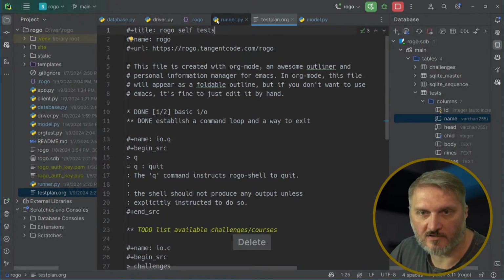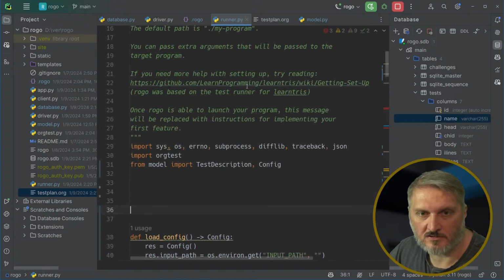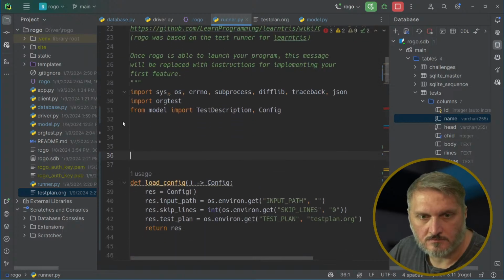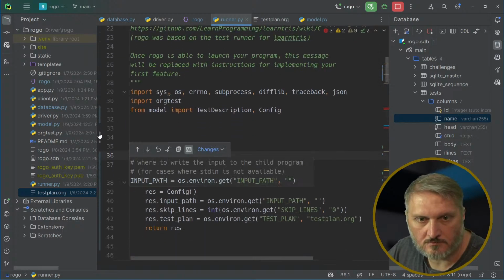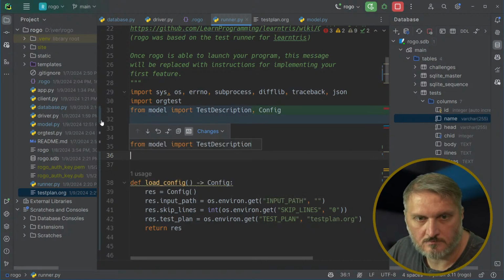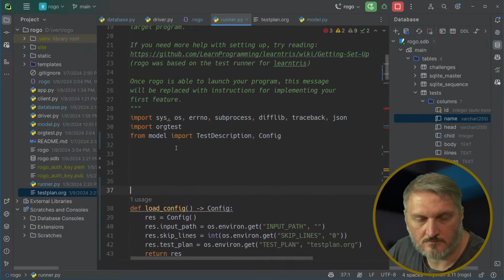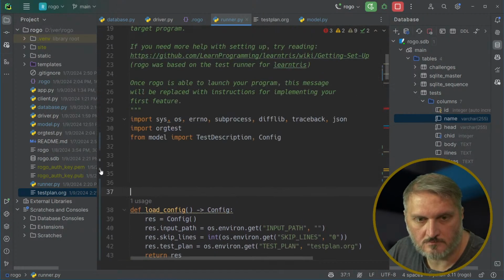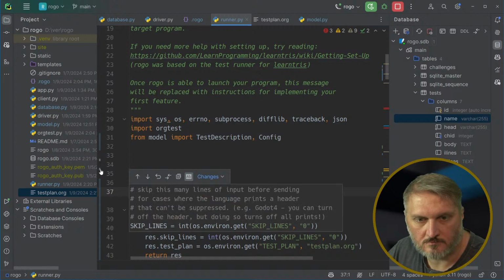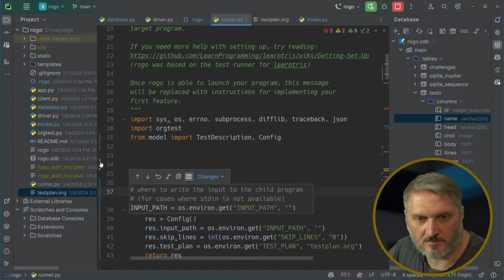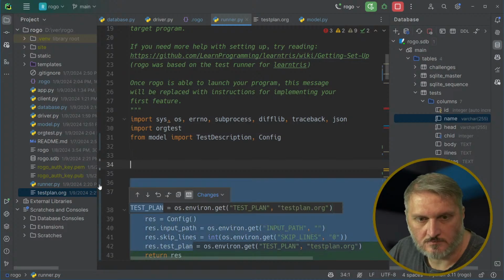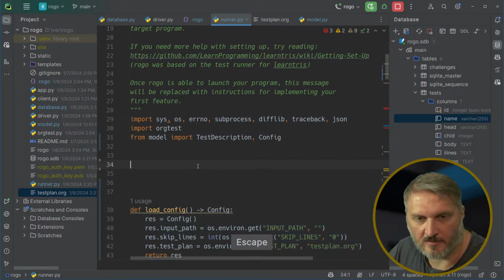For the docs, did I have docs for that? Doc string or something? Oh, there were no docs for that.